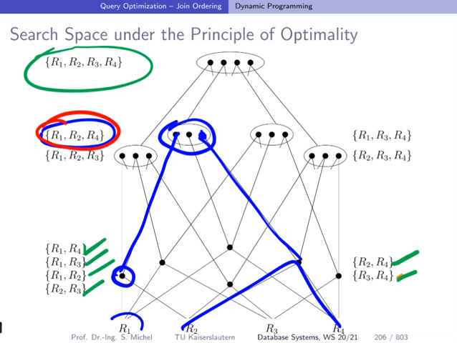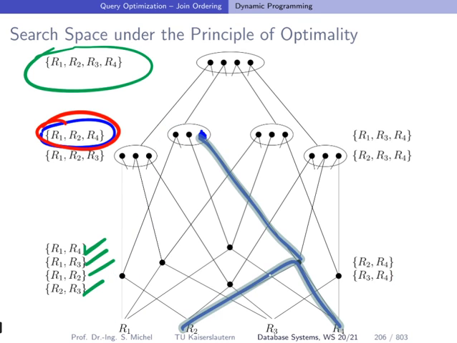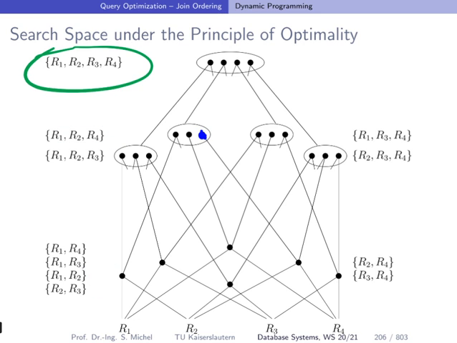This is our global problem we have to solve. Again, we have to now test all possibilities we have, all ways we have to join R1, R2, R3, and R4. And you see here in the set notation, these are not join trees, right? These are only the subproblems. Or here you have the global problem, of course. So these subproblems are just sets of relations that need to be joined, and we have to find the cheapest plan, the cheapest join plan, cheapest join tree to do that.